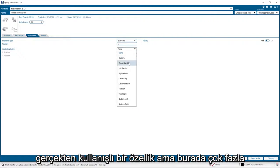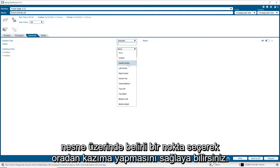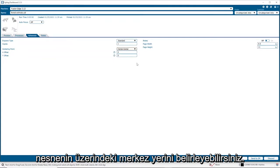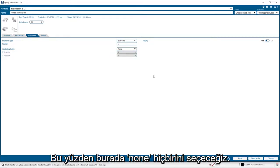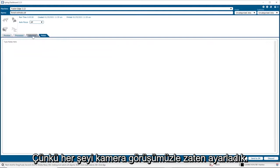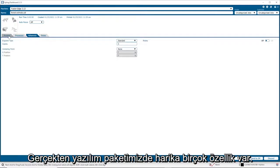We're not going to go into a lot of detail here, but this allows you to select, move the lens assembly in the laser system and select a specific point on the object that you want to engrave. If you selected center, that red spot that is illuminating on your object to be engraved would be the center of that graphic. So here we're just going to select none because we've got it all set up with our camera view. Notes allows you to put in any notes specific to the job that you're working on.